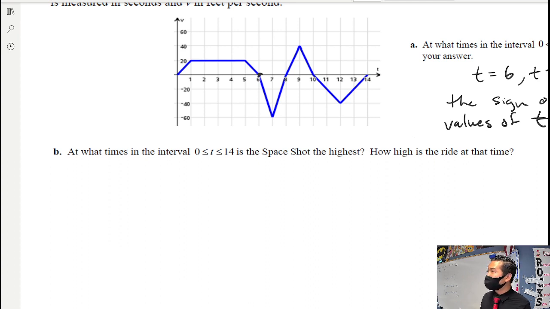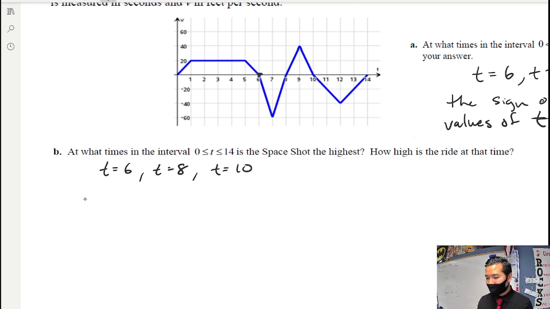If I want position, like how high it is, I need to do a little bit of calculus. Now, I know that it's supposed to happen at these values, at t equals 6, t equals 8, and t equals what? 10, yeah? That's because those are the critical points. But if I want to get the position of where they are and where they're located, I'm going to need to do the position function. Well, I don't have the position function. I only have the velocity function, don't I?